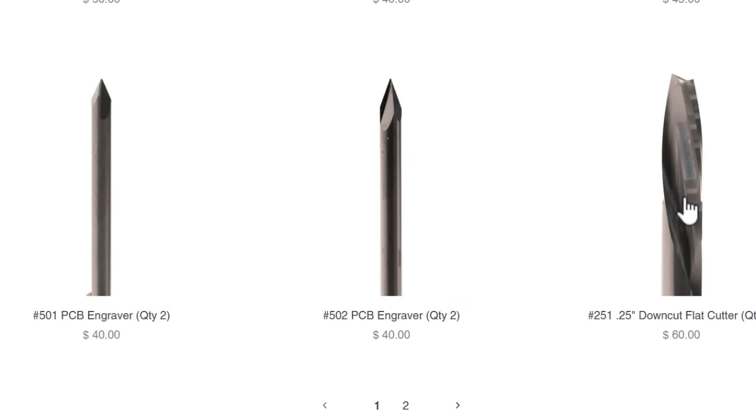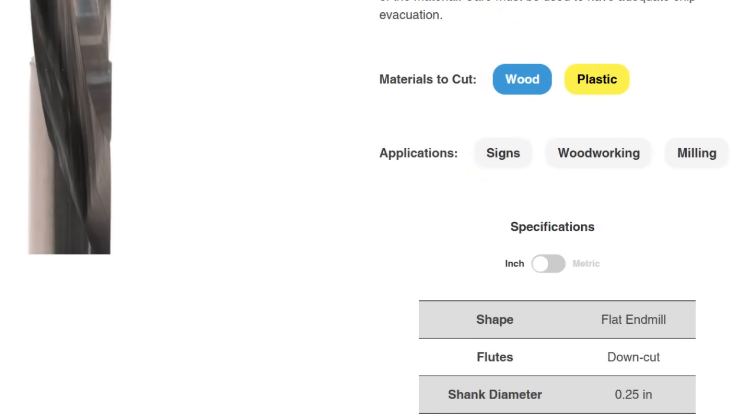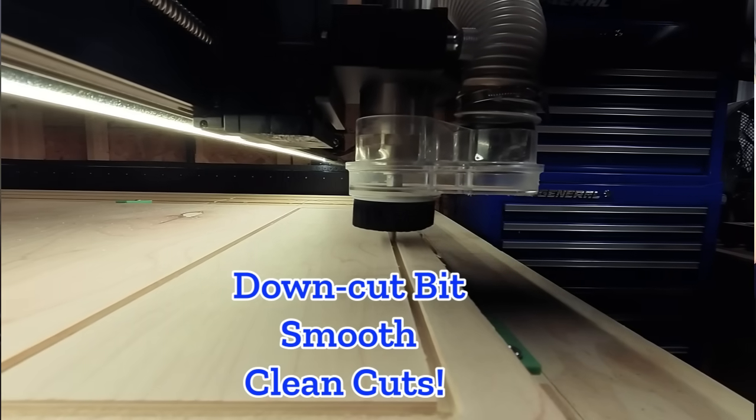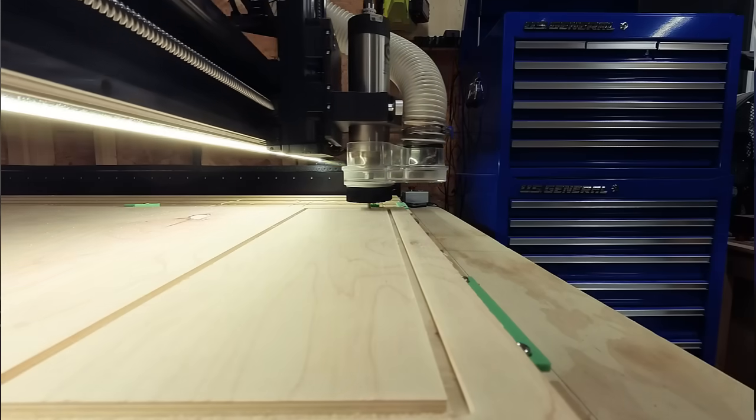After doing a little bit of research, I learned that the type of bit I was using on the machine was causing the fuzz. So I switched out an upcut bit for a downcut bit. A downcut bit will leave a smoother cut on the top of the workpiece, but the problem is it throws your sawdust and wood chips down, making it harder for the dust collection to suck them up and leaving a lot of trash in your cut path. Your end mill will have to cut through that trash on the next pass. But it fixed the clogged dust boot problem — now there's no fuzz. That's going to save you sanding time later, but it does make some other problems. More on that in a bit.